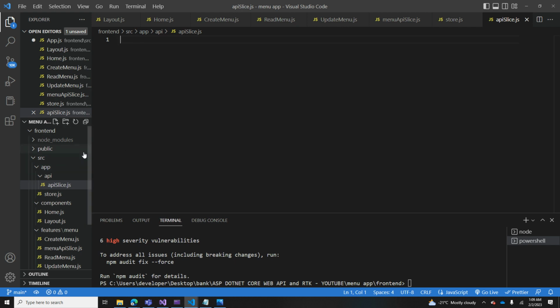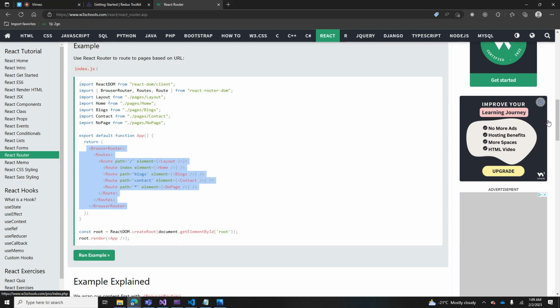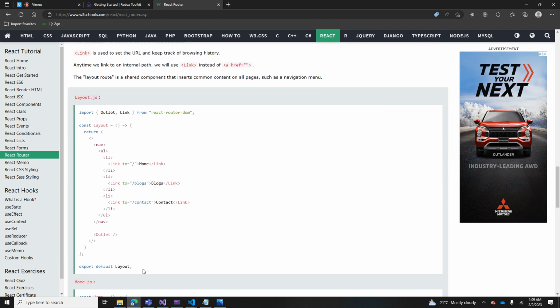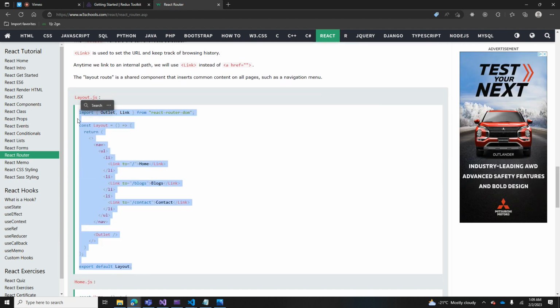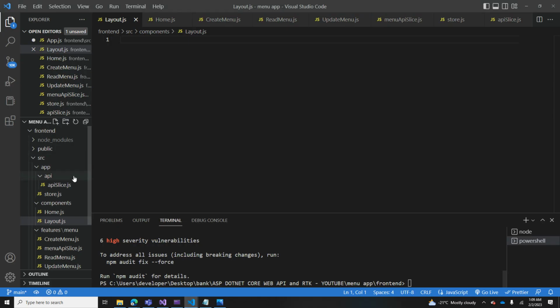but I'm sorry, I forgot to add layout from our router. This one's very important. Let's complete this routing thing first, and we'll work on those. Okay, let's copy this, and inside layout, let's paste it.